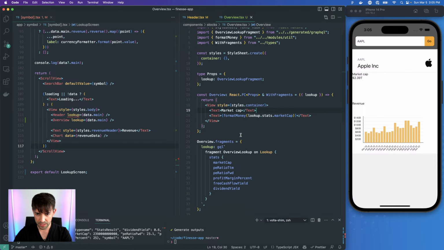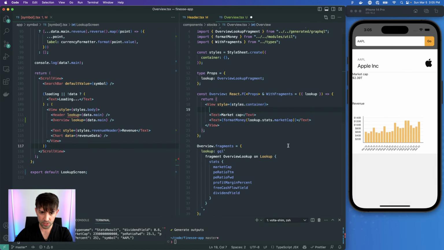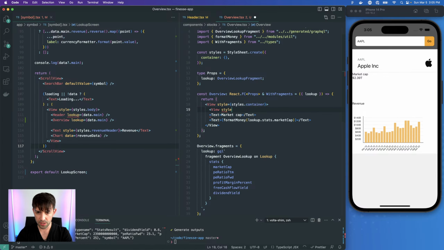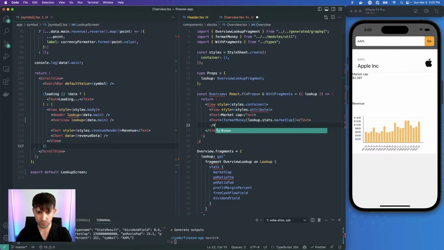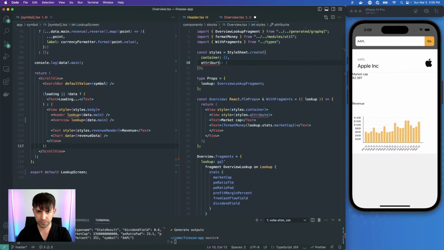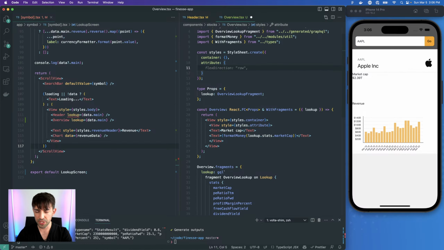Okay. Let's see, so we've got a container. Let's wrap these 2 in another view and call that attribute. And then let's make an attribute style. And this, much like our header, we want to display in a row.